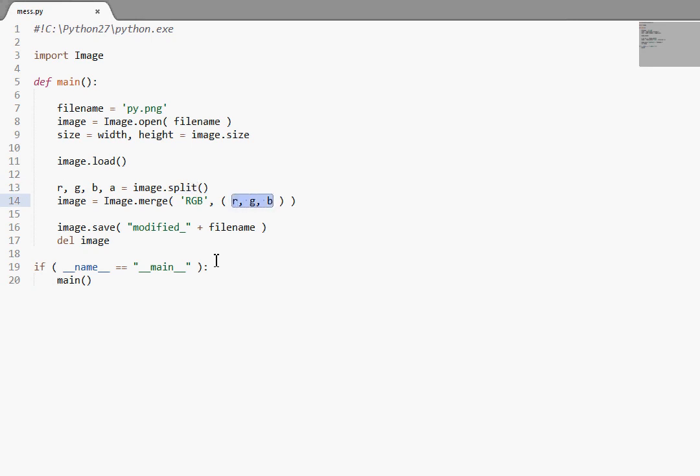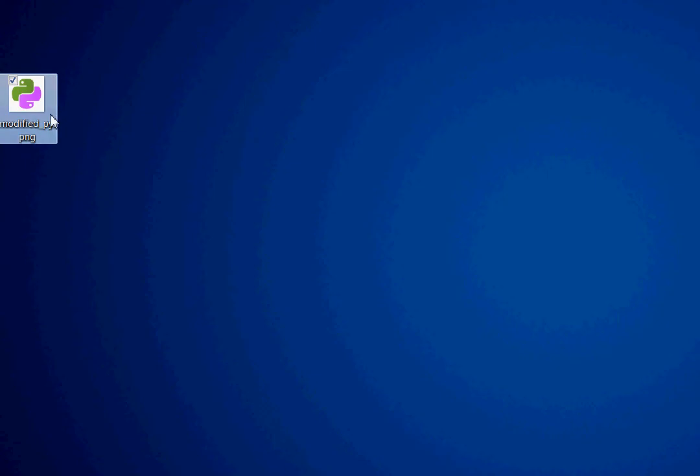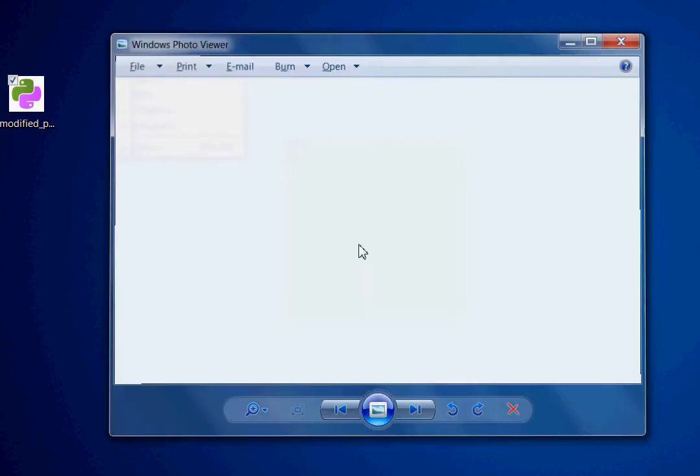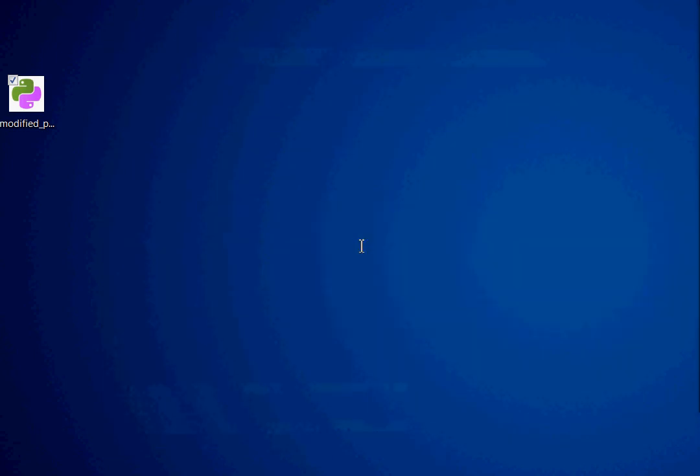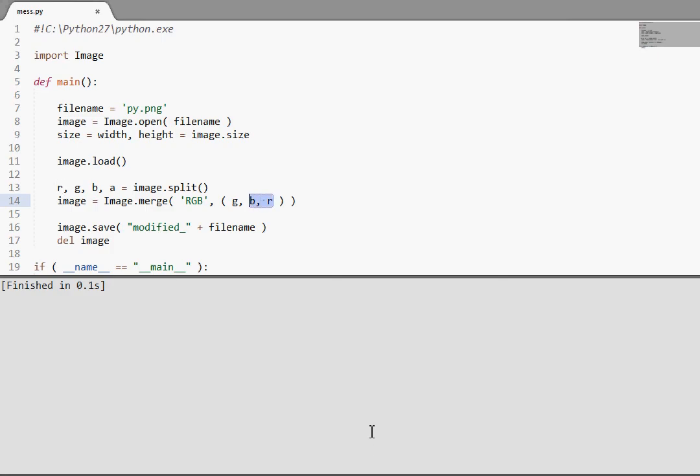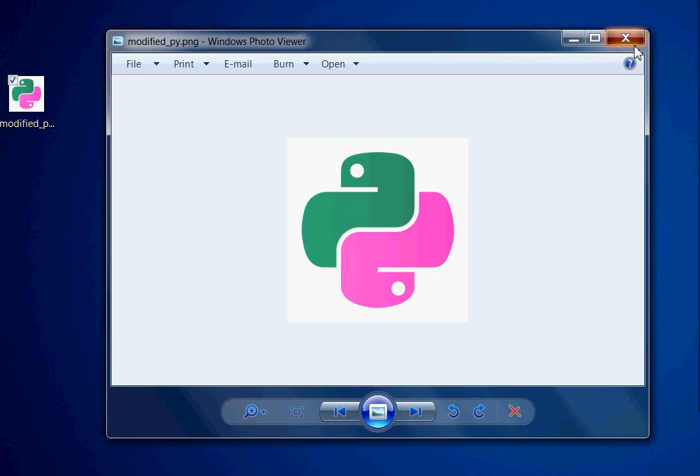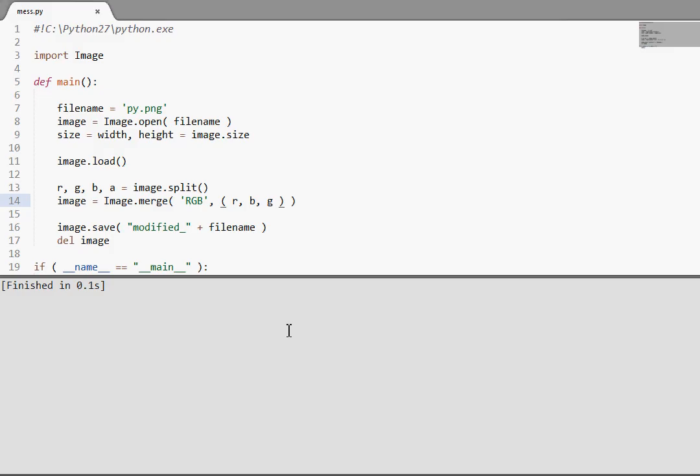You can say, oh, I don't know, G, B, R. Set things in a different order. What do we get? Whoa! Now we got a funky-looking Python logo. You have a whole lot of options here for what you want to toy with, if you do want to toy with things. RBG. So, mess around, have fun, but the point of this video and what I wanted to show you was mode, split, merge, and of course load to be able to run split.